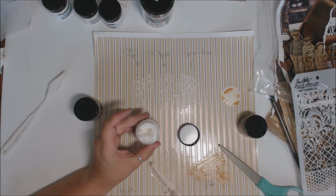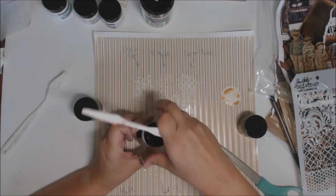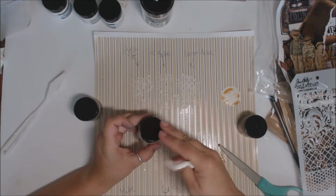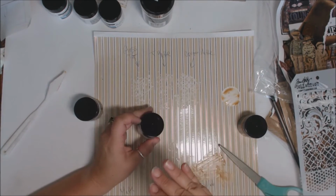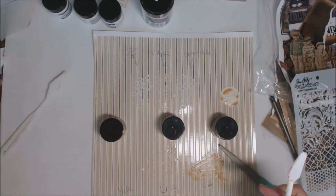So here is the crazing, and this is a clear. You're not going to see it. It's also going to kind of give you a layer. So you can put a layer of this down and it'll hold the color. So when you add another layer, they won't blend together. So this will act as a buffer between your two layers of paint.